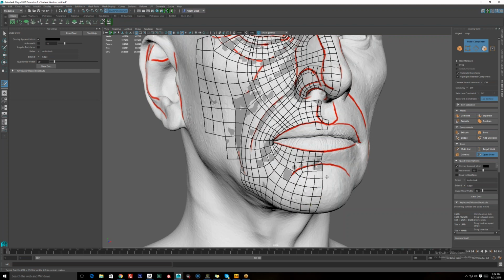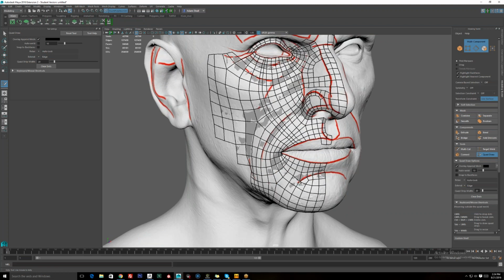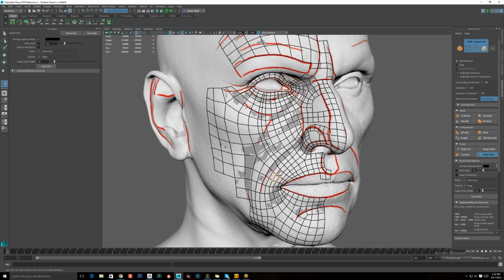The chin looks nice and squared up now, so I like that. We're going to get this down here a bit more. Just pull that down. Smooth that out so that's getting nice and square looking up there now.